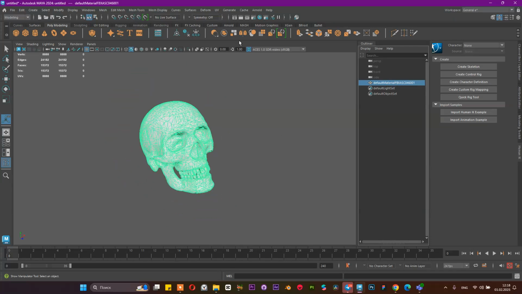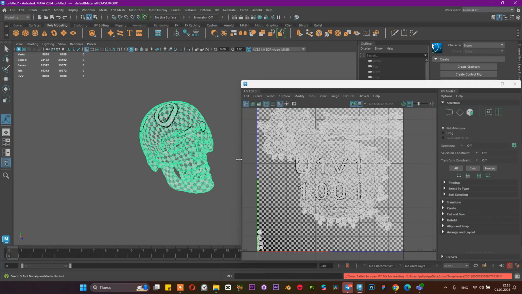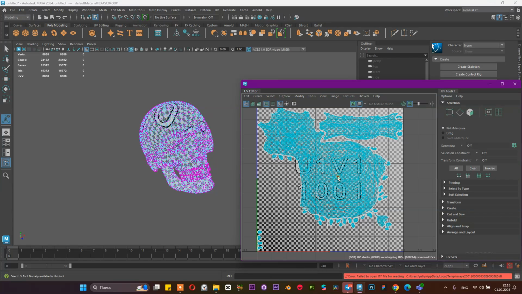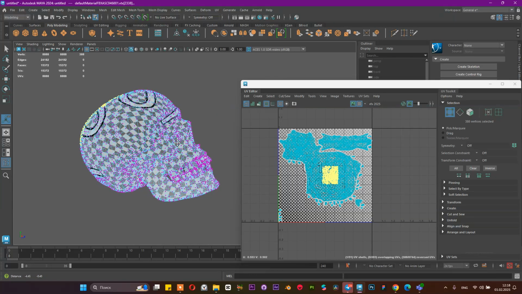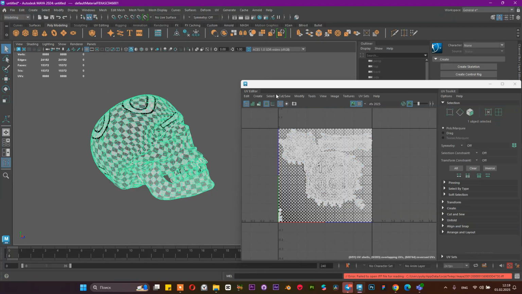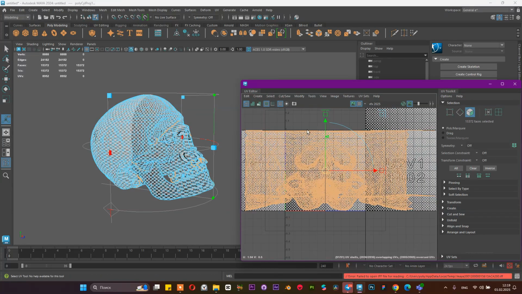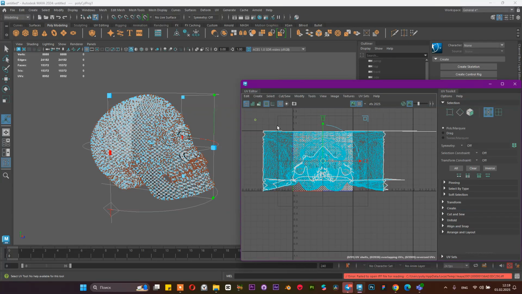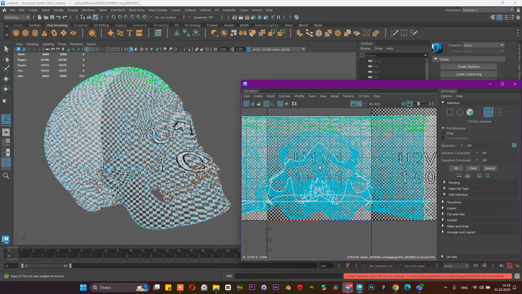Next, we are going to change its UVs. Let's open the UV editor and check. This model has a really complicated UV, and this is not useful for our disappearing object. That's why we need to change the UV first. And we can create a spherical or cylindrical map for this object. And let's check by selecting UVs where it starts. If it starts from the beginning, it's better now.